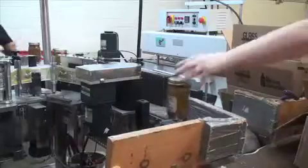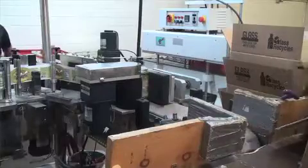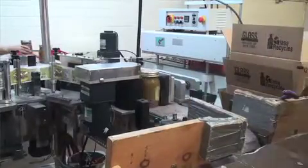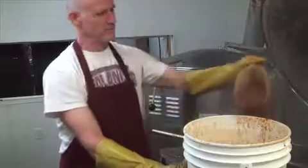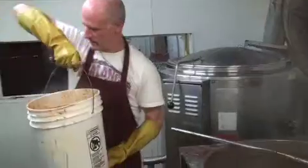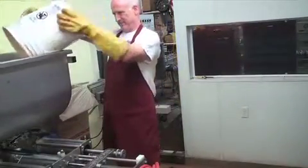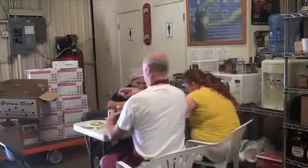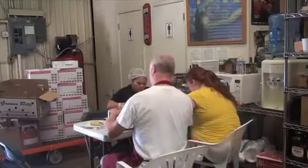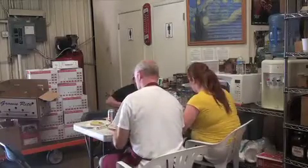All day long, it's a combination of formulating, stirring kettles, cooking, filling, and then towards the end of the day, we do labeling, cleanup, and that type of thing. Amazingly, when you make salsa and have made the same formula for 15, 20 years, it varies in flavor, temperature, everything, each batch. We have a little team. We sample every single batch at least once or twice until we completely agree that it's perfect, and then we bottle from there.